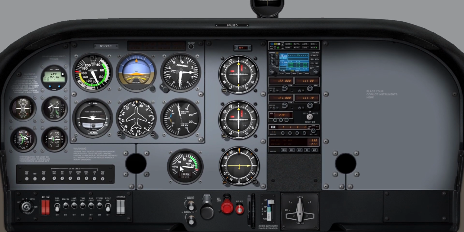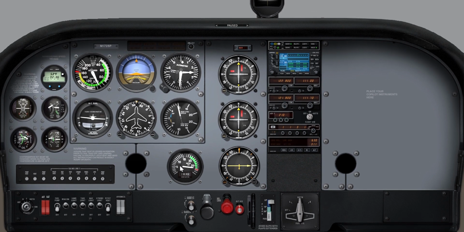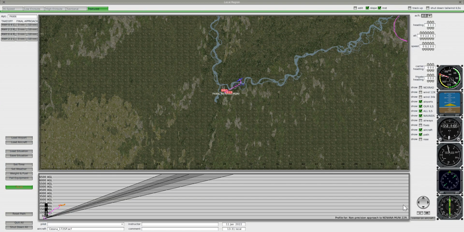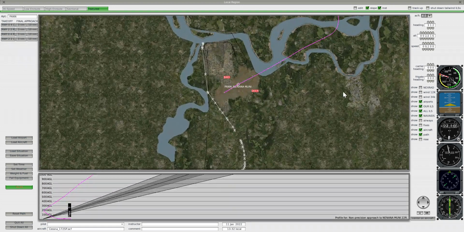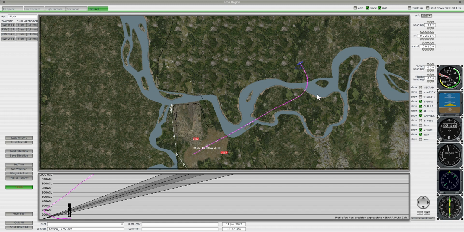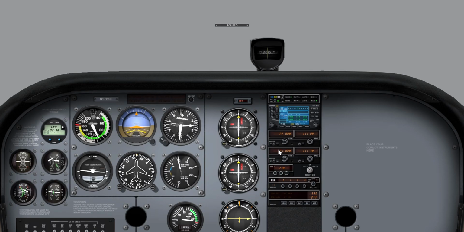So down here, you can see that I've already messed up the trim quite a bit because I was trying to stay level. And if we go to map, you can see we've already gotten a distance away from the airport, and now we're on the crosswind leg. So then we'll be going downwind, crosswind, and then back on a repeat of the upwind leg. We'll be landing back at the airport. So let's go out of map again.